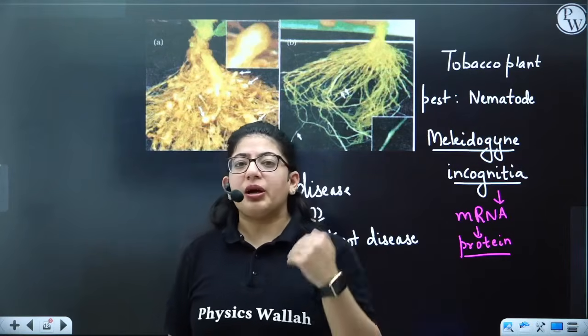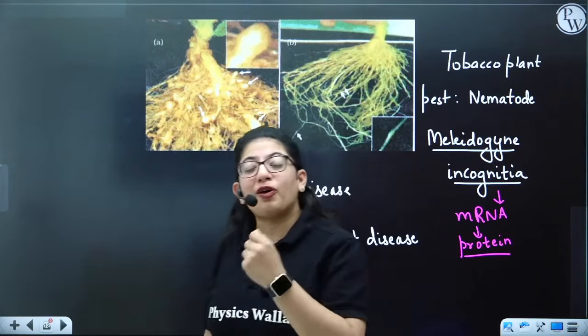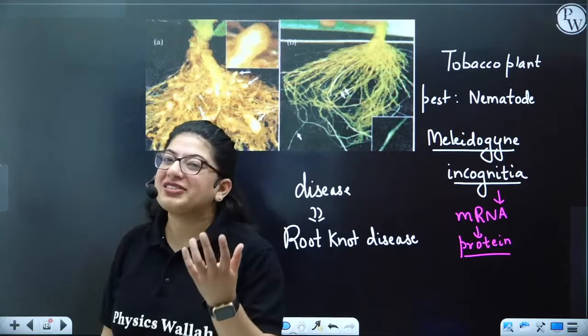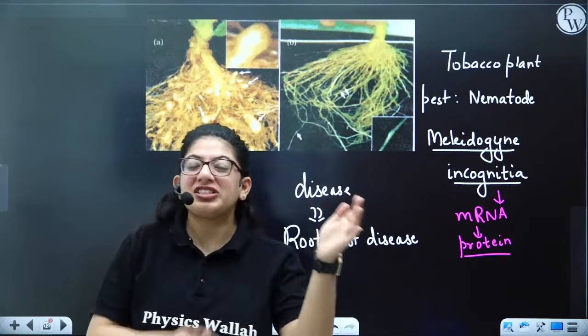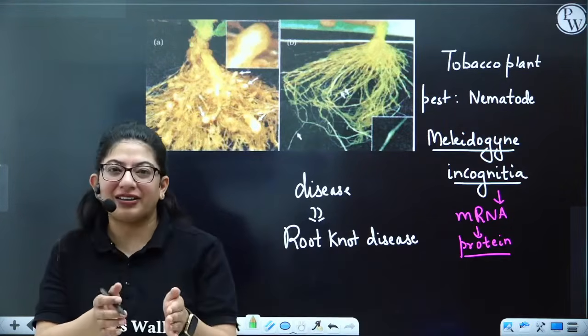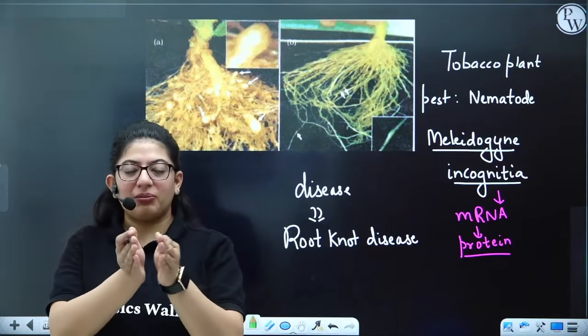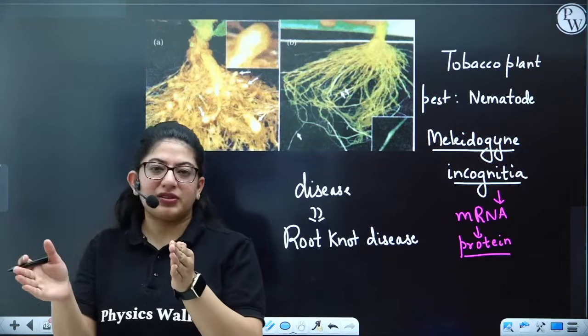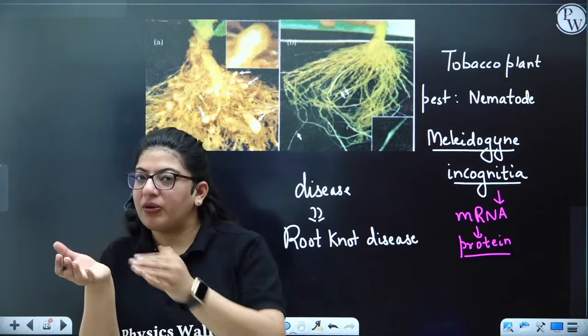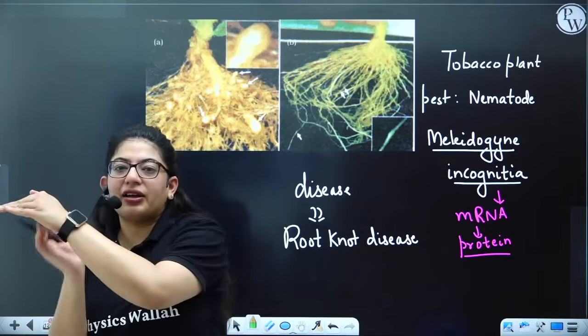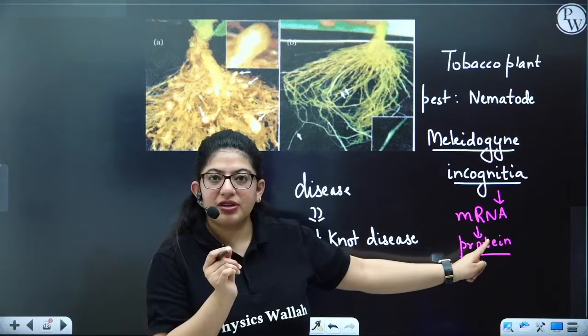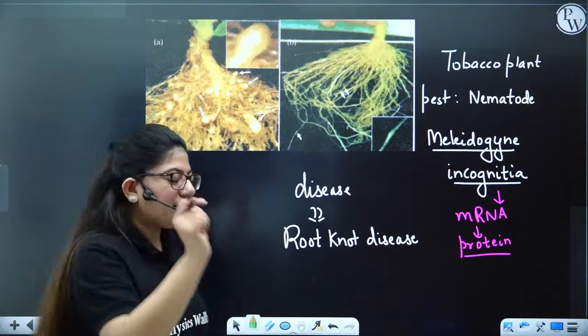So for this you need double-stranded RNA. Now how will you form double-stranded RNA? So for this you need a gene, right? Because a gene after transcription forms the RNA, and then RNA will become double-stranded and RNA interference will start, and a RISC will be formed that will be having one strand which is complementary to this. Yes, let's do it.